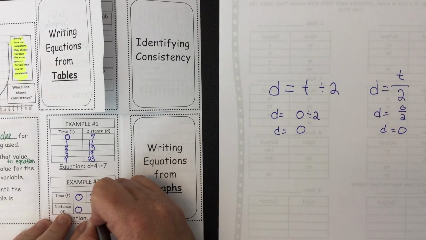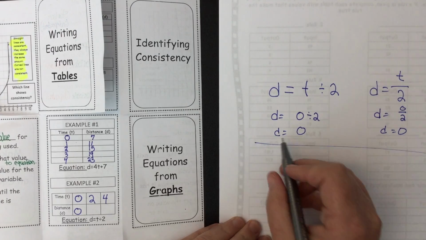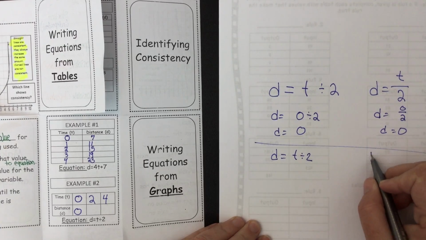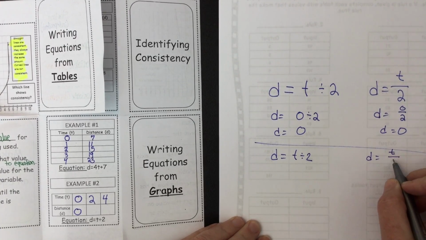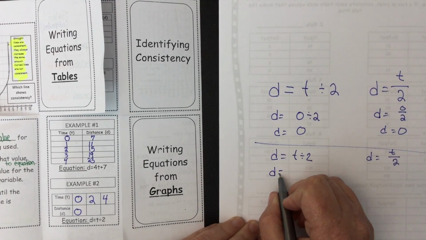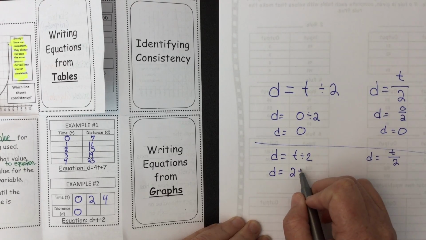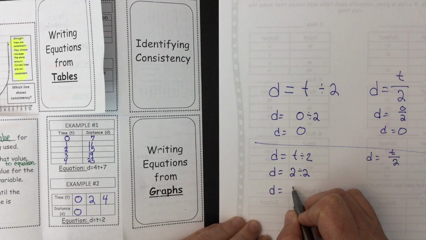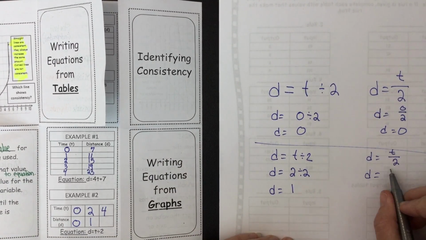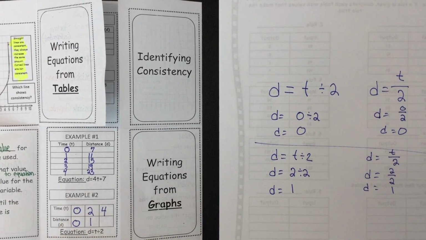Let's try 2 and 4. Same equation. And I'm just showing you both ways that it could be written. And then we've got T. Is that what y'all got? And then for 4, what did y'all get?